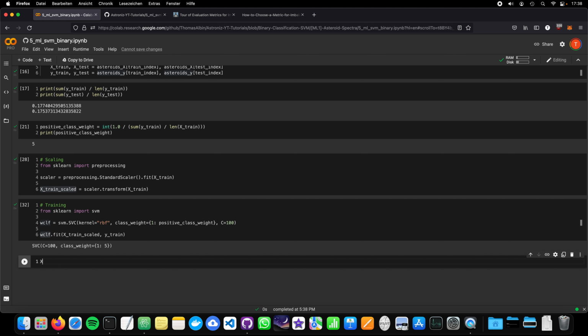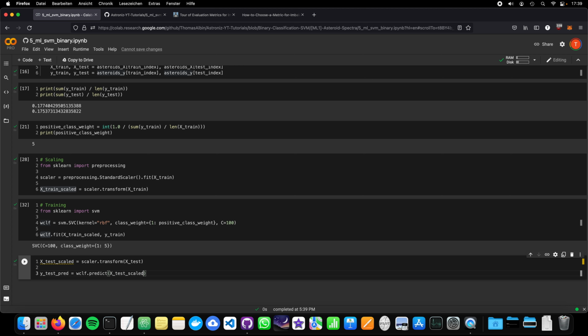And to check the performance, we have, of course, to apply our test data to it. So first we scale our test data with our scaler: transform x test. And then we can compute our prediction labels on the test data with our classifier, using x test scaled.